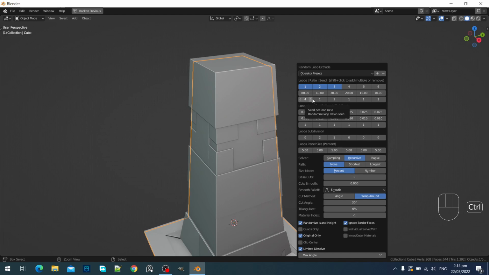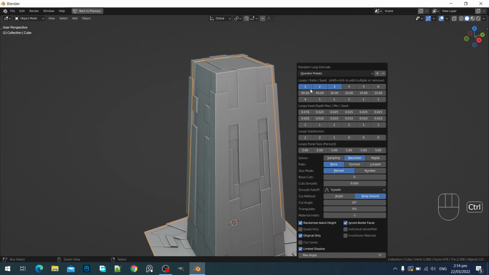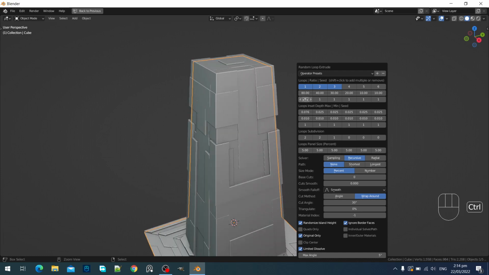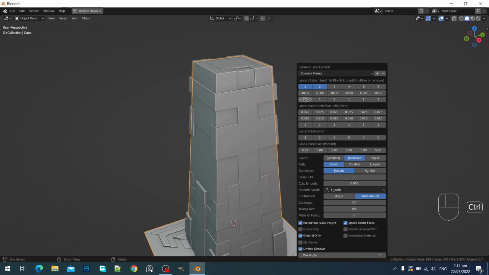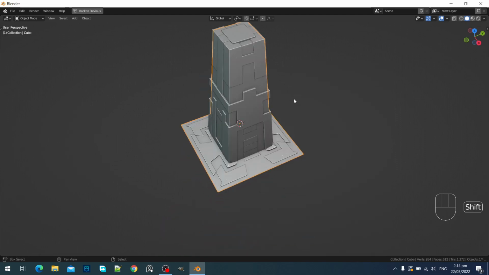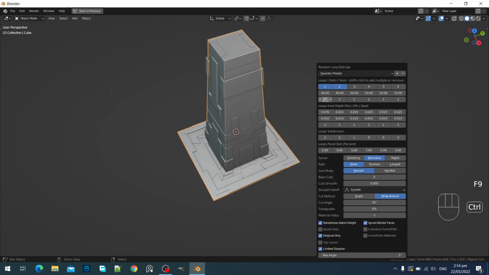So as you can see, let's increase the subdivision. If I mess around with the randomization of the loop 1 object, it won't affect the loop 2 object. So this is our loop 2 object.